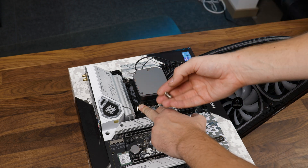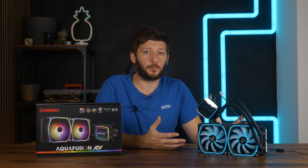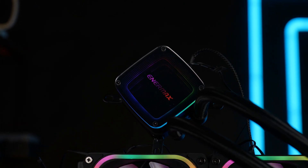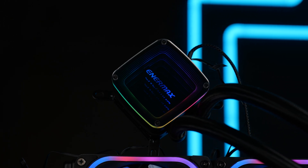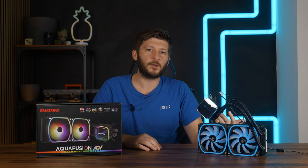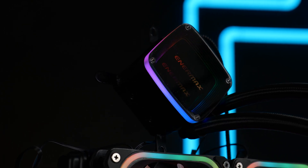So where do we stand with the Anamax Aqua Fusion ADV240? It's a good 240mm AIO. It's not world-blowing, but it beats the Liquid Freezer 240 at both 120 and 250-watt workloads, and that's already something to be proud of. That said, the noise-to-performance ratio is just not perfect — it could have been better. But I believe this AIO has a very specific purpose: it is quite a good match for mid-tier chips like the 7700X, 7800X 3D, or 13700K, which are primarily used for gaming. It's quite normal to see 100–130 watts being pulled by the CPU during gaming sessions. That's really the workload where the Anamax shines, because you can push down the fan speed so dramatically without a hit in performance. At these loads, it's even better than the Noctua NHD15, which is hard to beat.